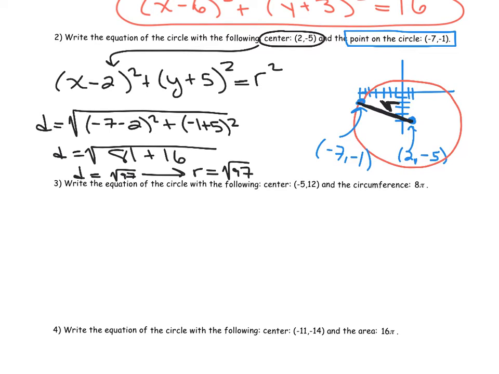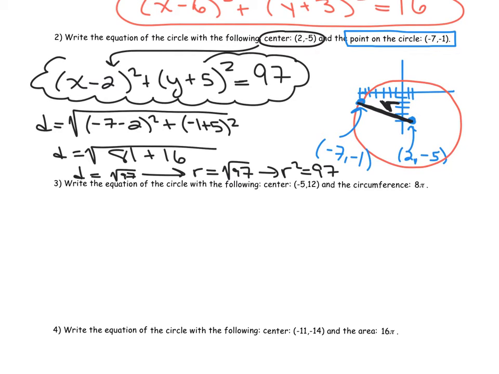And when we write our equation, we write it as r squared. So we'll write r² is equal to 97. Instead of equals r² here, now we know that it equals 97. And there's your answer, guys. That's it. That's all we have to do. We just got to use a little bit of geometry tools that hopefully we have caught up on a little bit now, especially since our last lesson.